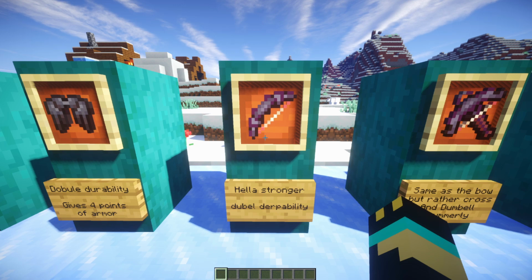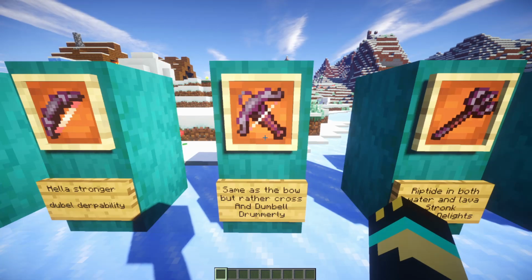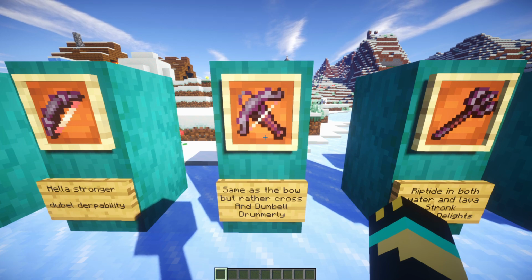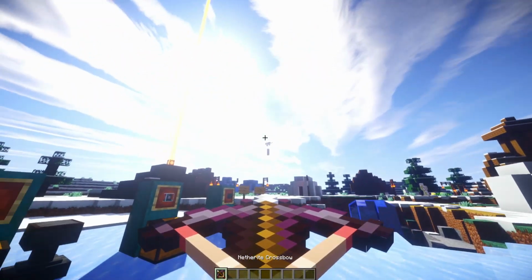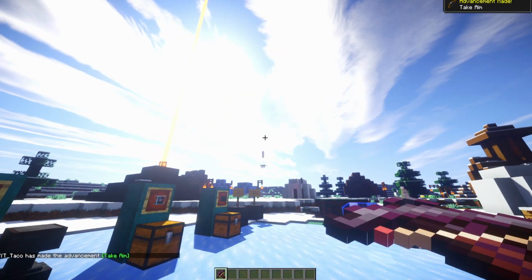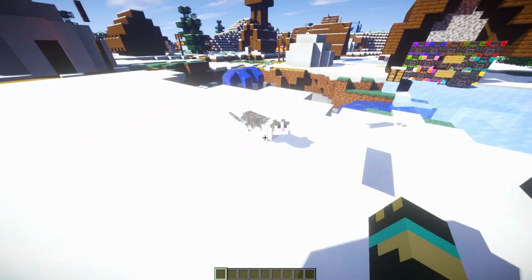Moving on, we have the hella stronger Netherite bow. It's just hella stronger. Also, never forget about double durability. And within the same vein as the Netherite bow, we have the Netherite crossbow. It does hella damage, just like the regular one, and dumbbell drummerly, of course. Really quickly, let me give you guys a demonstration of how good this bow works. Chef's kiss. I really thought it would have been enough damage to kill the cat, but I guess I'm glad you're alive.